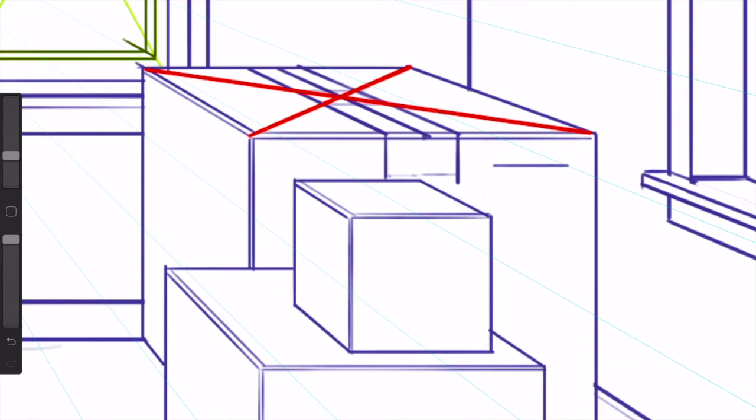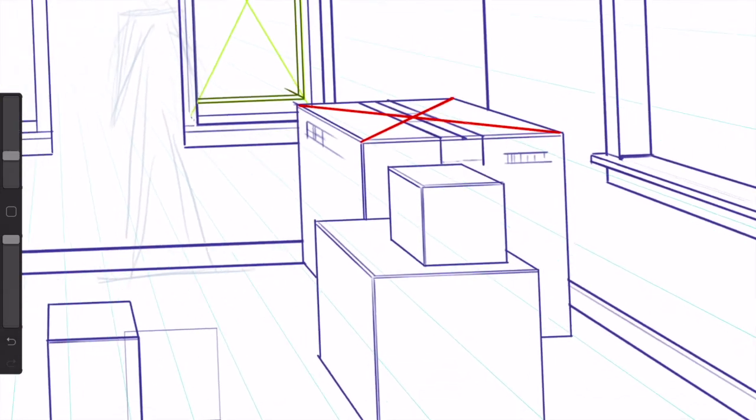Maybe I got some little words here, this end up or something or other. And sometimes it's also nice to have some text on the perspective side. So a lot of times I'll block it out and then I'll turn that layer off and then ink it in. And then let's make this one in the front like a crate.